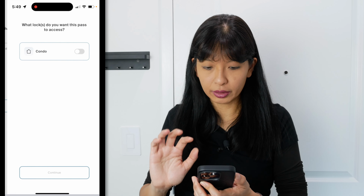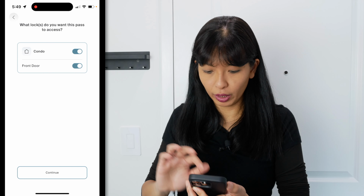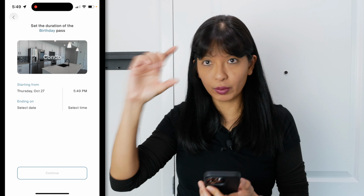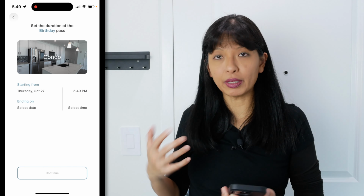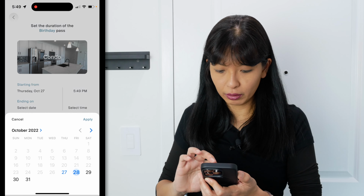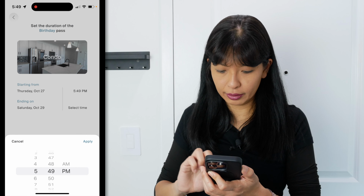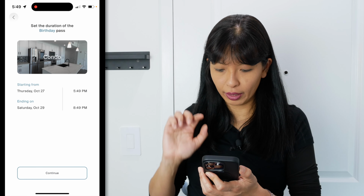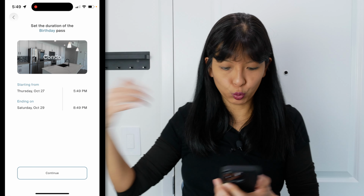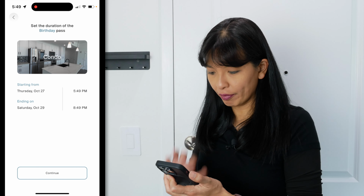I'm going to hit continue. Then you have to say, all right, this is where I live. I only have one. Continue, and then you can select the date and the time. So it is a limited date and time in which they would have access. So your birthday party is starting from 5:49 p.m. today to 8:49 p.m. on Saturday, and anybody with this link will have access.